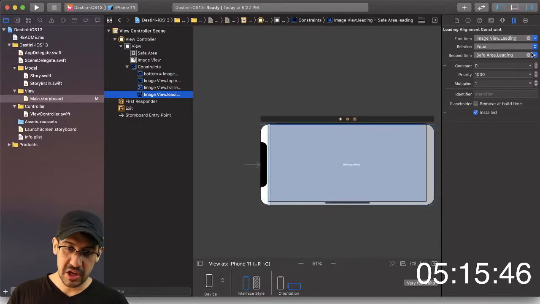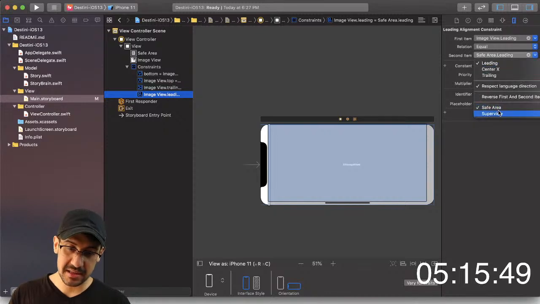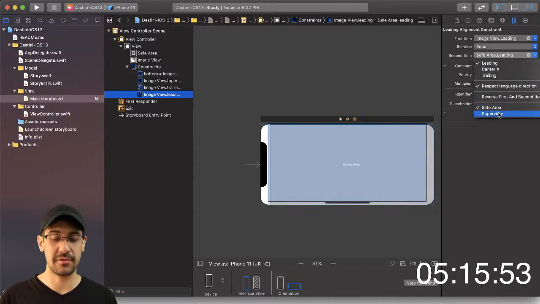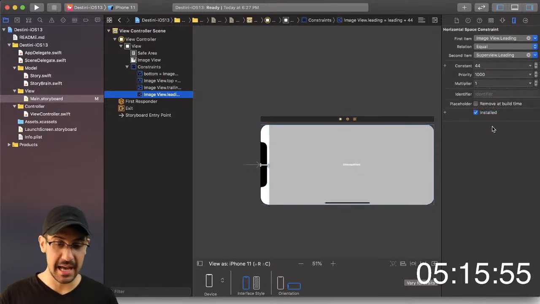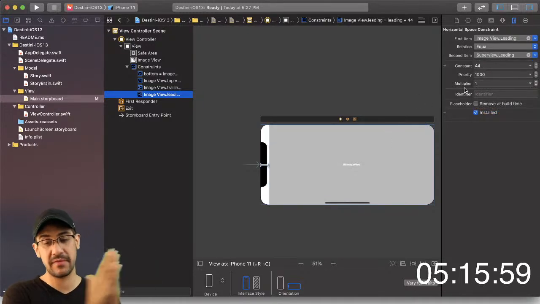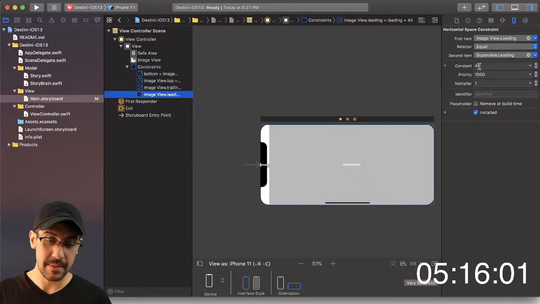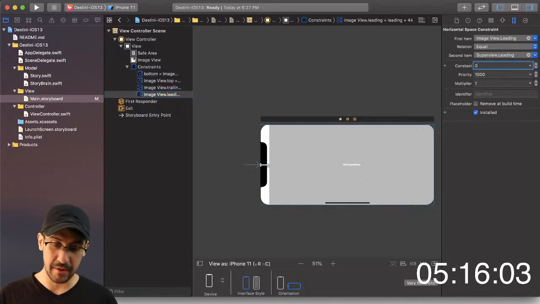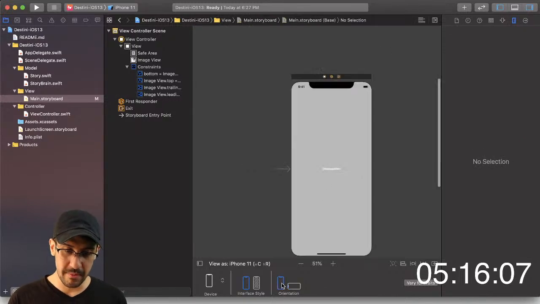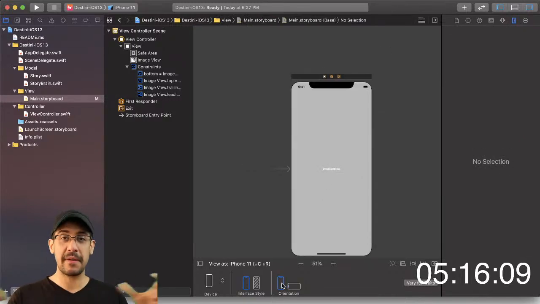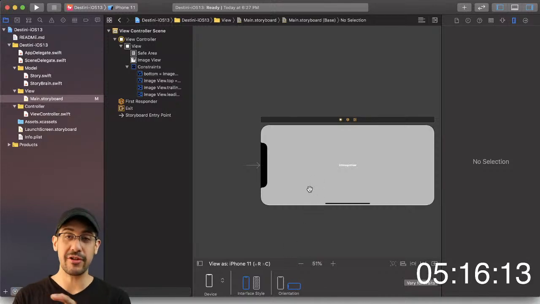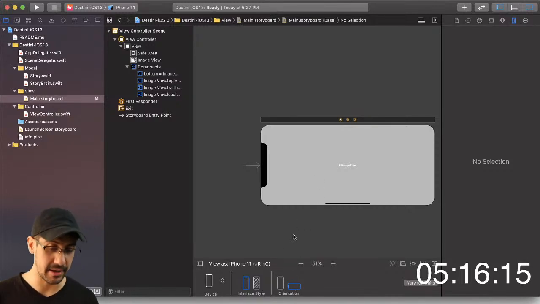I'm going to change that from the safe area all the way to the super view. So I'm guessing the super view is like the exact screen that I'm looking at. So let's do that. And then right now it has a constant of 44. So it looks like it's being shifted over by 44 pixels, but I want to make that 0 because I want to fill up the entire screen. And there we go. So now no matter how I orient it, it should be filling up the entire screen. The UI image view should be filling up the entire screen.